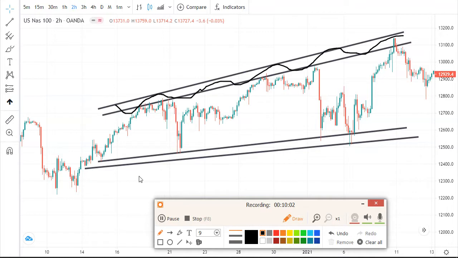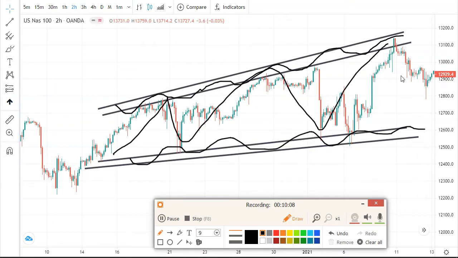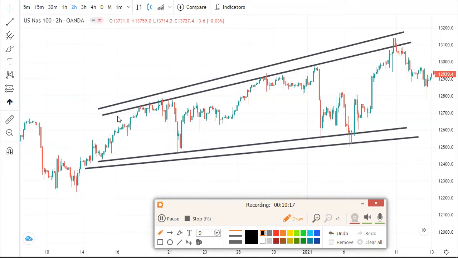This is a resistance and this is a support. You can see that the market was just playing around those walls. So this is a support, this is a resistance. Even if sometimes you mess them up, it doesn't matter how you call them. What matters is you know what they do and how to use them. So that is how we draw the trend line and the supports, whatever. It's how we draw them the same.